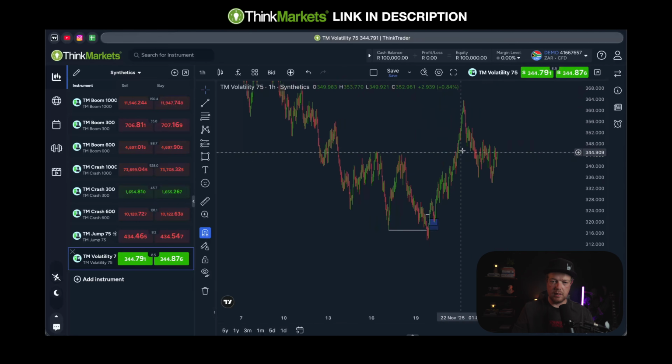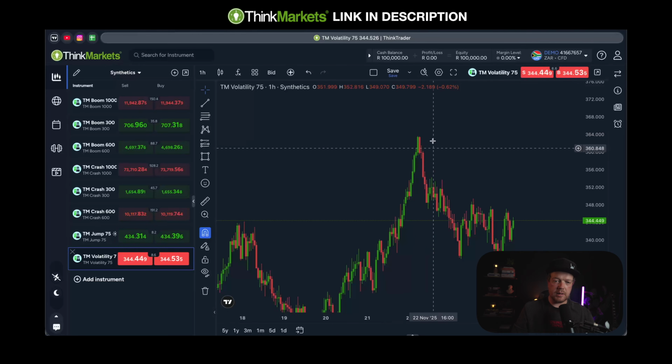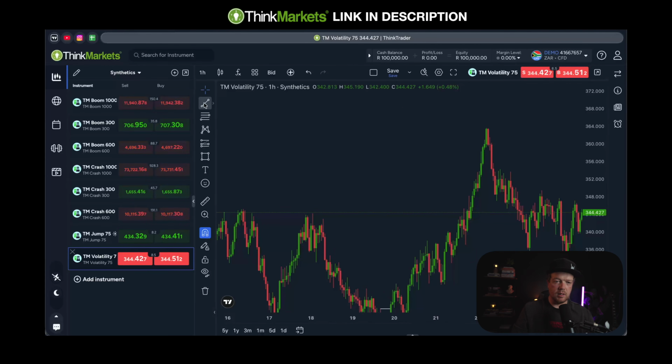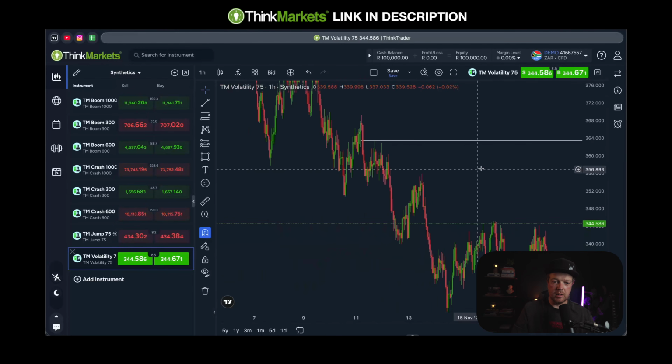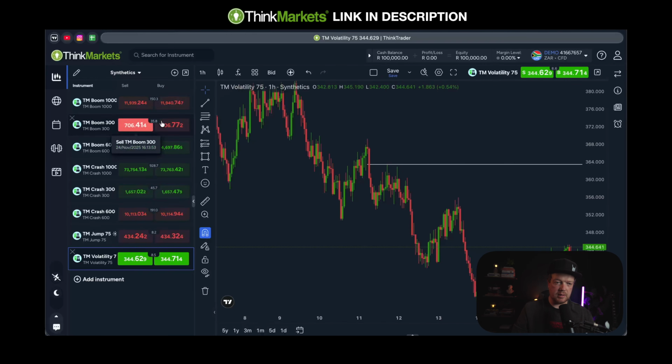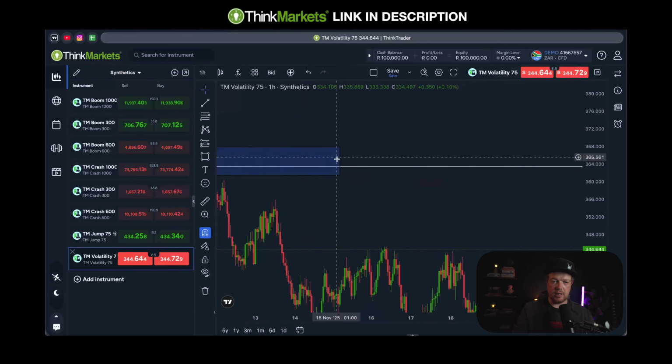Let's have a look. So now I always look, okay, where does price reject? If price turned around here, I always drag my line to the left-hand side, and I want to see, was there something that price reacted from? So now we can see, okay, there was a nice big order block zone and a fair value gap zone right over here. So let's just mark that whole zone out. We can drag it to the right.